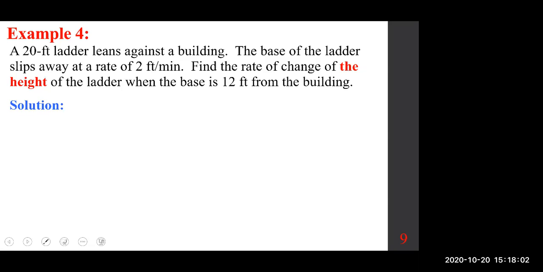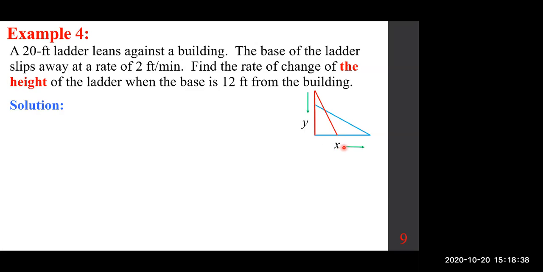So what's going on? Well, we have a ladder that is leaning against the building. And then it's going to go this way, and the tip of the ladder is going to come down. So it's going to move this way. That creates dx/dt in this direction. If you call this x, you can call it anything you want. Resulting in this shape, and this is coming down, creating dy/dt. So we are going this way, and the ladder is coming down.